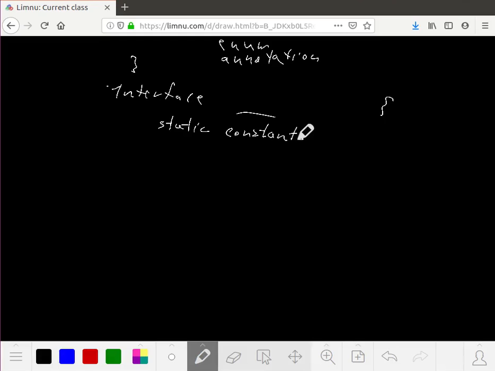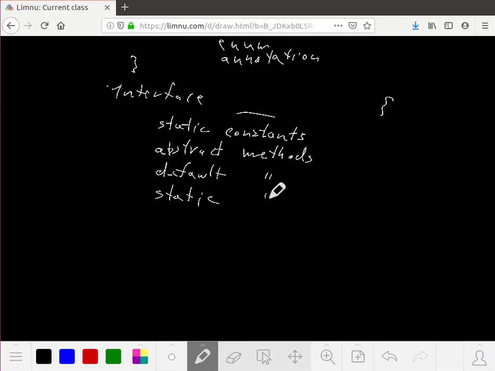We have three kinds of methods. No constructors, but three kinds of methods. Yes, we can have abstract methods, that was the first thing it started with. We can have the default methods and you can also have the static methods.